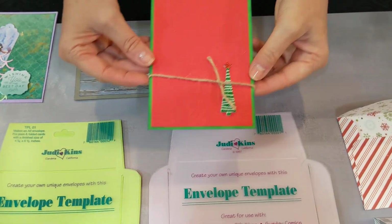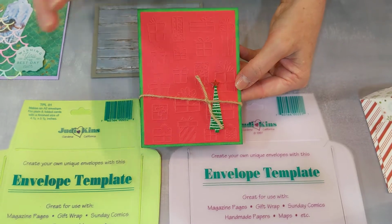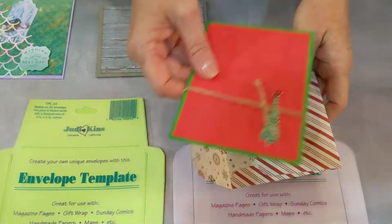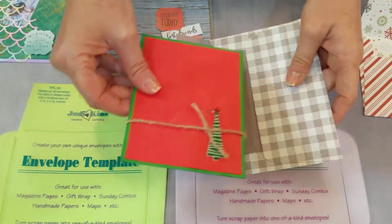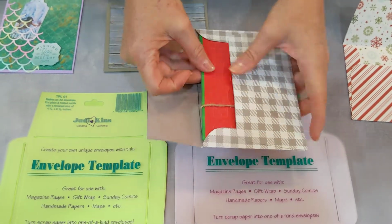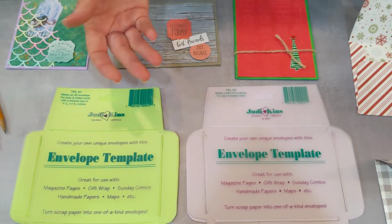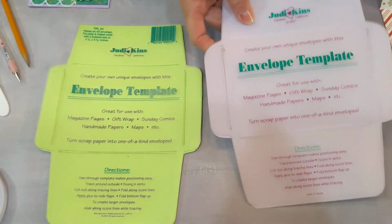And then this particular card I made was just a little bit larger than an A2 card. Let me show you, it won't fit in there, I made it a little too much larger. So the C6 fits just perfect. A little bit of puff, but it was mainly the width that I was going for, to allow a little bit larger card to go into an envelope. So let's make an A2 envelope so you can see that.